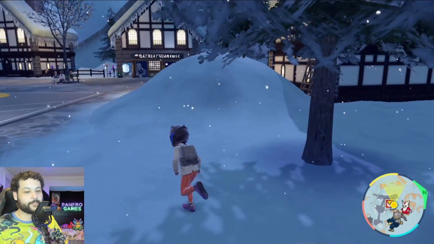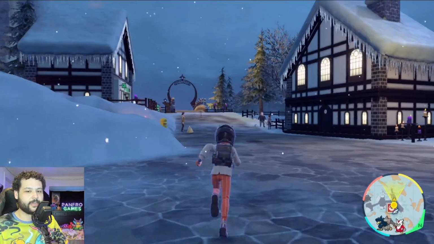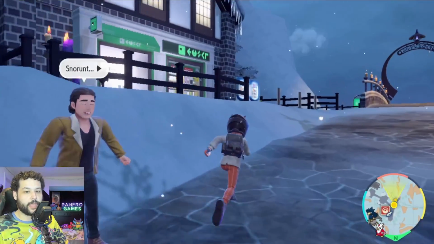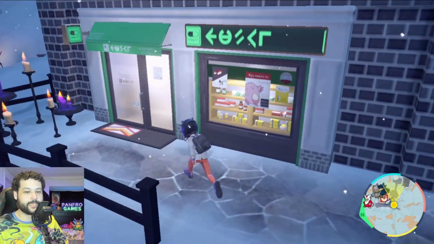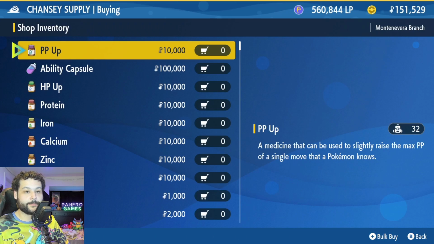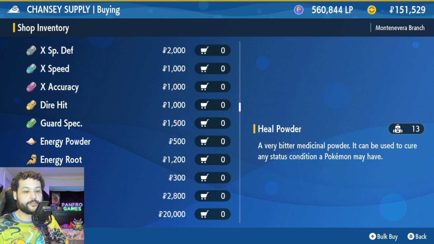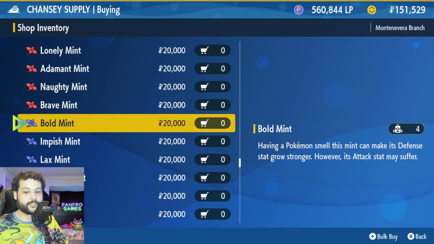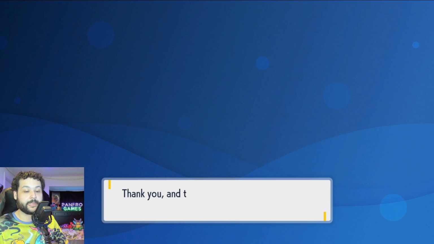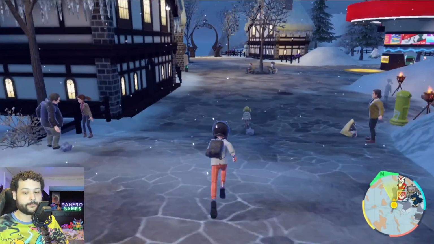So definitely do that. Also, you want to have your EVs maxed out. Definitely check out my EV guide on how to max out your EVs, but if you need to do it quickly, go to any Chansey supply store in the game. You can buy EV items like boosting your attack, boosting your special attack. You can also buy ability capsules if you happen to need those, and you can buy nature mints as well to change your Pokemon's nature, which is a 10% boost to a certain stat and a minus 10% to another stat, which is very important to get maximum damage output.